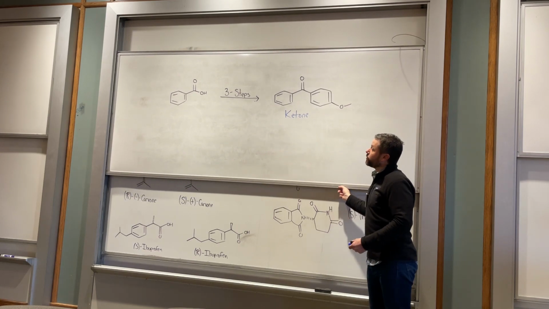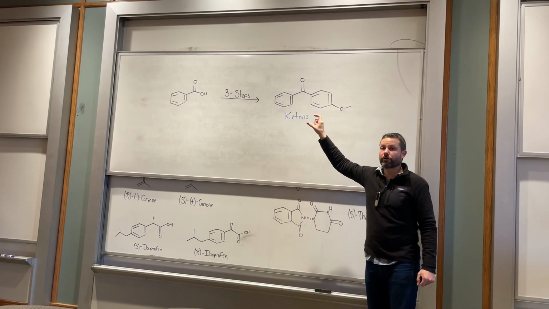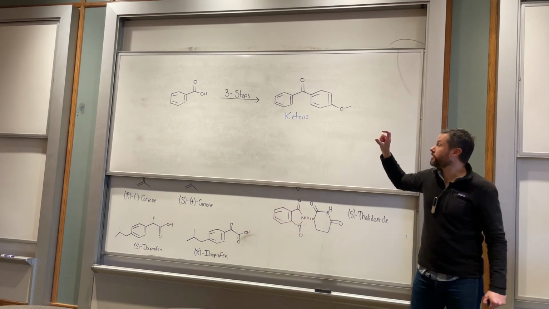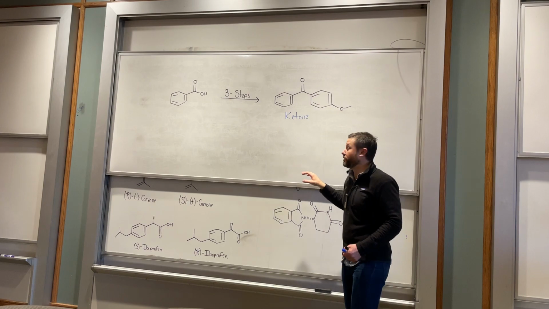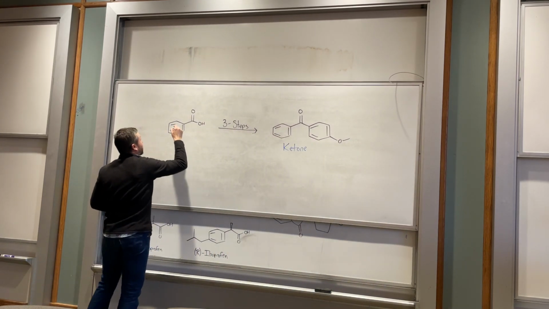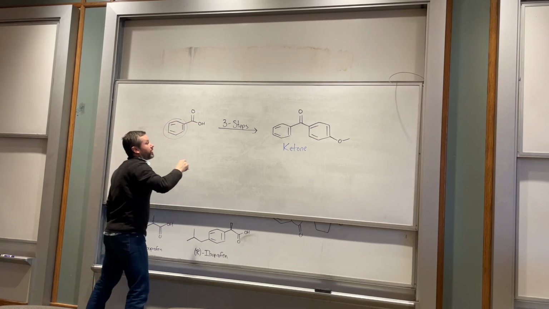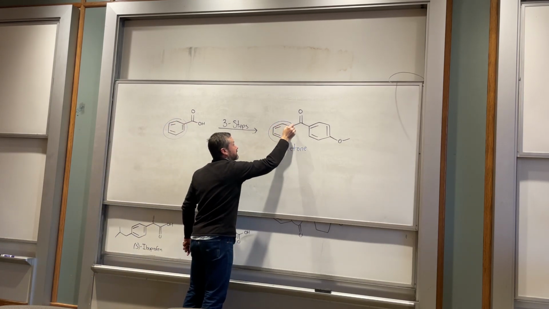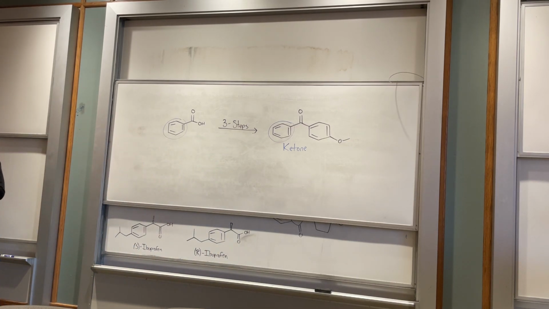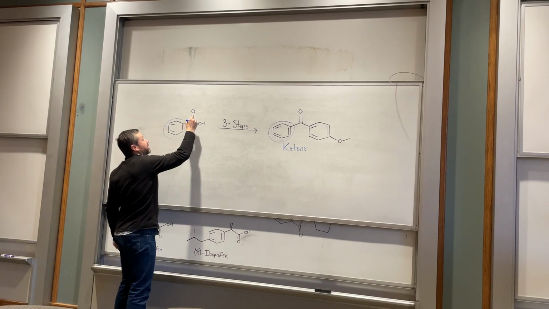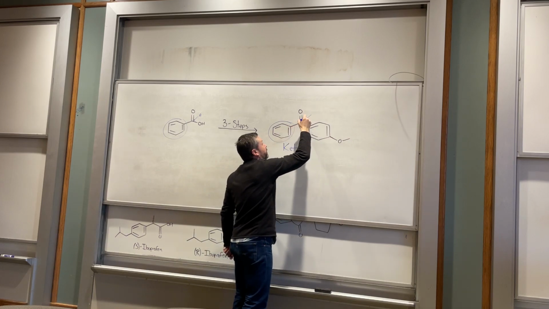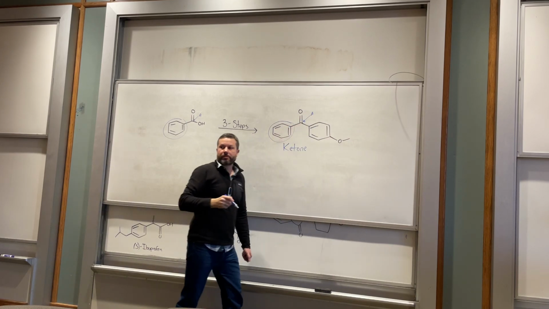The other thing that you want to do is try to account for your starting material in the product, because those are the atoms that you don't need to change, and you can also figure out what connections you need to make. If we look at this starting material, I can say that this 6-membered ring here is probably going to be the same as that 6-membered ring there. Not 100% sure, but that's what it looks like to me. That also means that this carbonyl here, which we'll just call carbonyl A, is going to be the same carbon as that carbonyl carbon there.